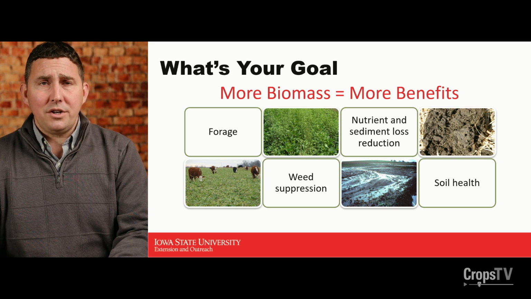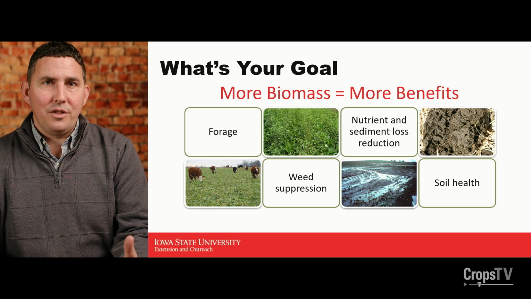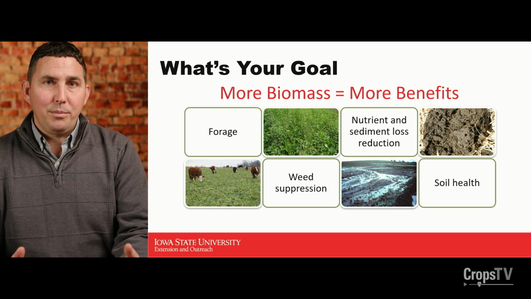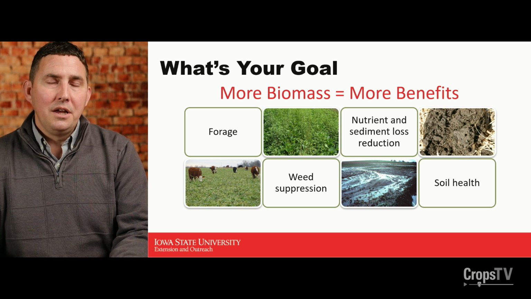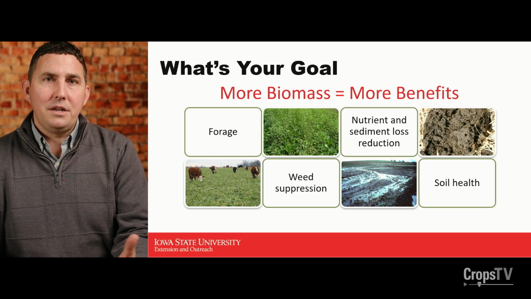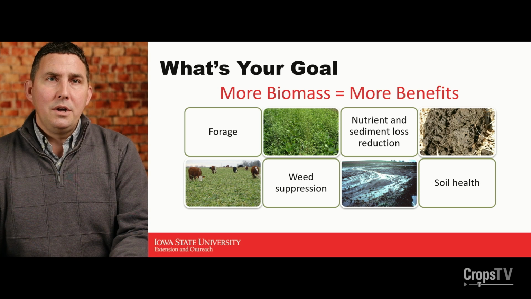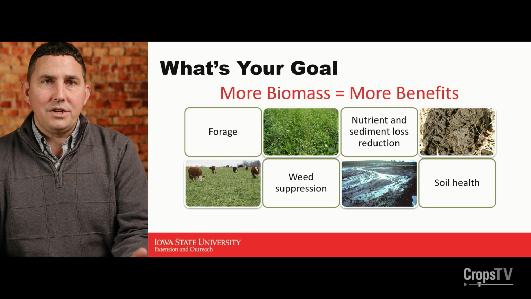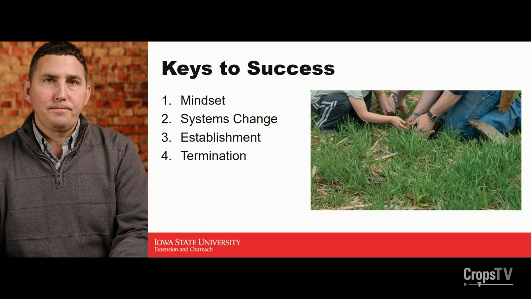And then weed suppression, again, it's just going to depend on, are you looking at a winter annual? Are you looking at the early spring flushes? Or are you looking at something like waterhemp, where you have cohorts that are emerging throughout the early to mid summer even? And so, again, just realizing that the amount of biomass is going to dictate how successful you are at reaching your goals there.